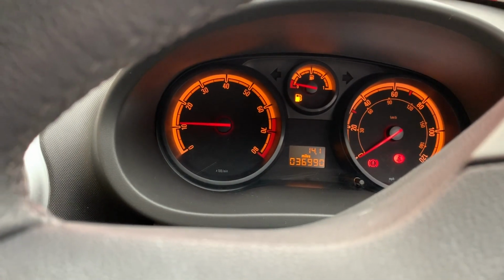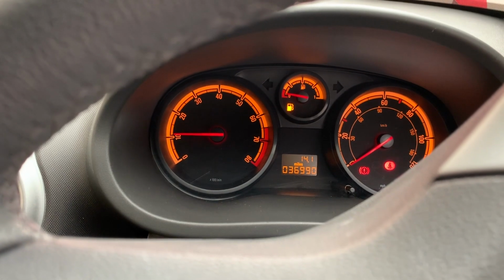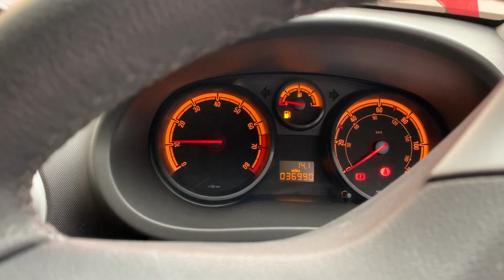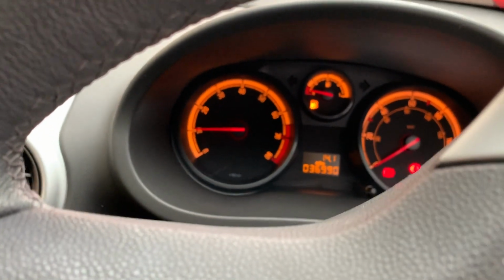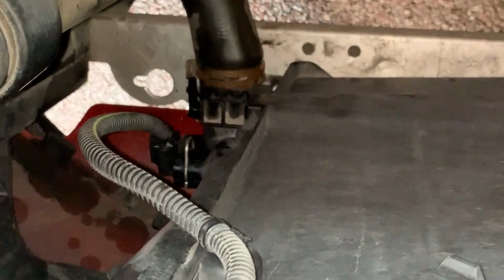Right, so the light has gone out. So the code is now cleared. So hopefully that would have solved that. I just want to check to make sure that it's not leaking. So we'll go around and check that now. The car is running, and we have no water coming out of that system. So we're good. That hopefully should be fixed.